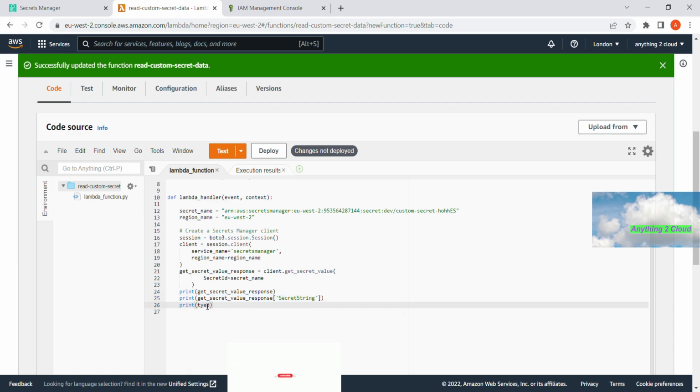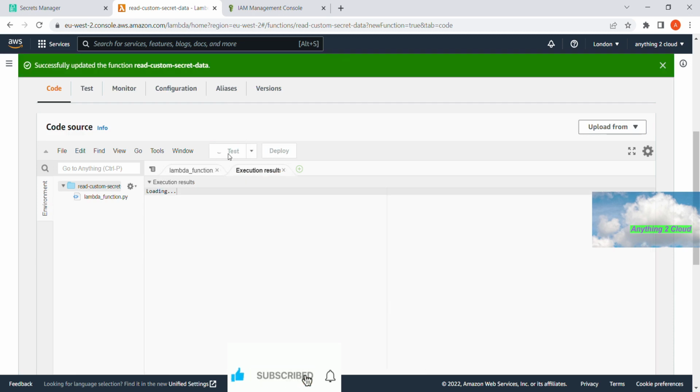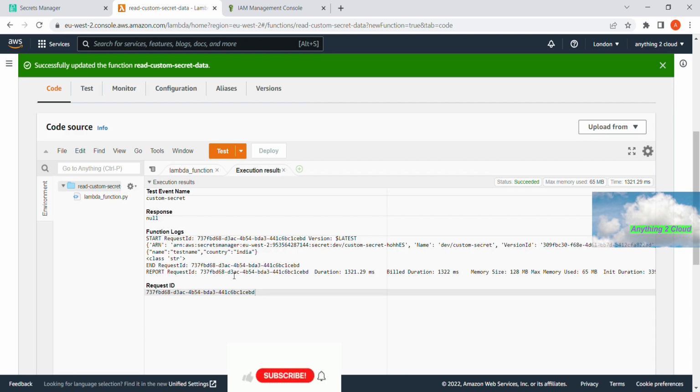So I just demonstrated the type of this particular one as a string. So this is a string variable.